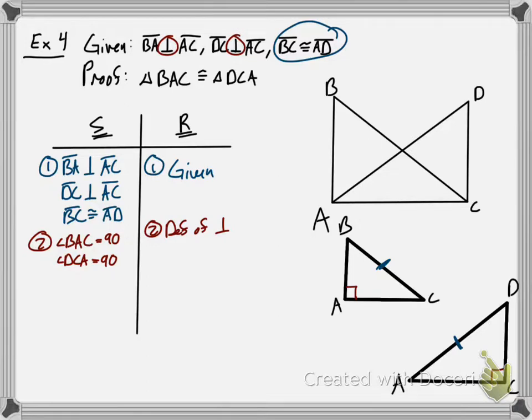We have this Xbox where this side at the bottom, side AC, is being shared. That is the reflexive property being used, where AC is equal to itself. And we're also going to label that in our separated triangles. So I'm going to put 2 tick marks for AC in both triangles.